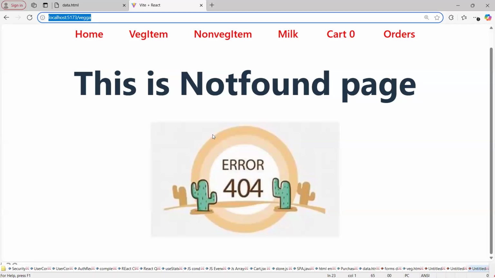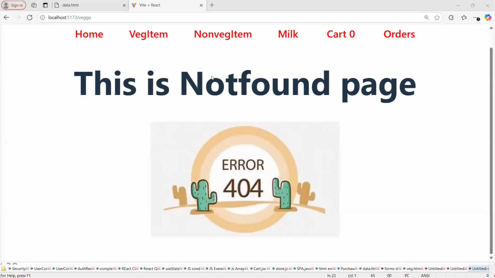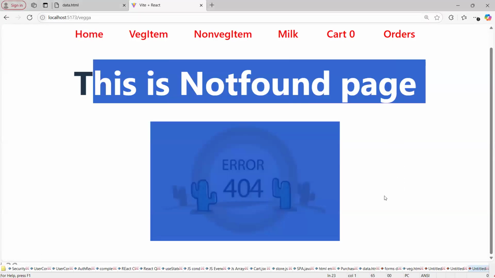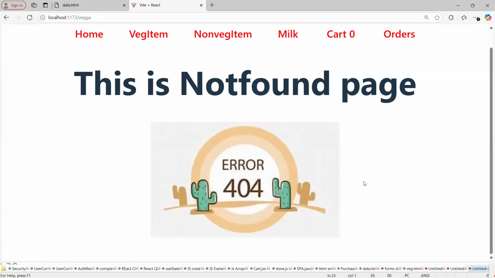we need to keep the not found page like this, or after a few seconds, like 30 seconds, when you type the wrong URL, you see the not found page, and then it should change to the home page by default. We need to change to what page? Home page. Then tell me how to do it.